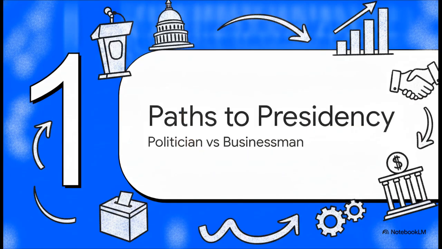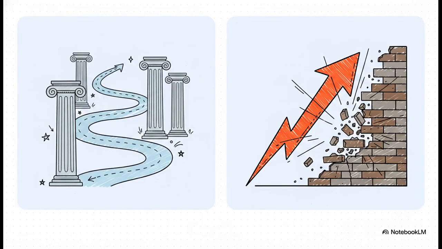Okay, moving right along to Section 1, Paths to the Presidency, Politician versus Businessman. Before becoming presidents, these two were shaped by entirely different worlds. So looking at Bill Clinton, his rise was all about political survival. It took deep institutional knowledge and a real knack for building consensus from within the government. Now, flip that over to Donald Trump. He operated in this high-adrenaline arena of leverage, brand monetization, and corporate restructuring. We're talking about 2 completely different training grounds that, as you'll see, profoundly impacted how they would eventually govern us.